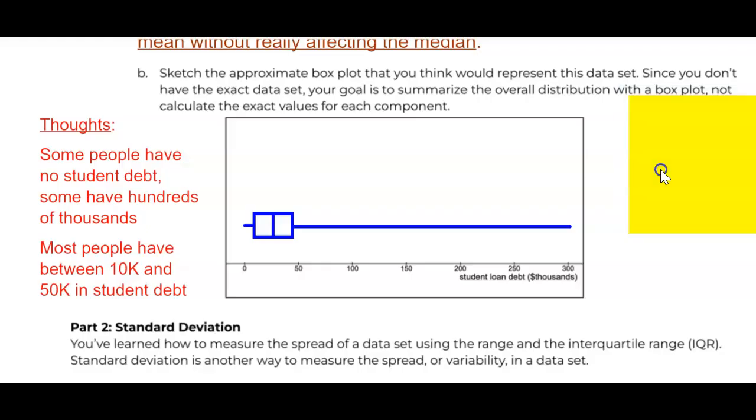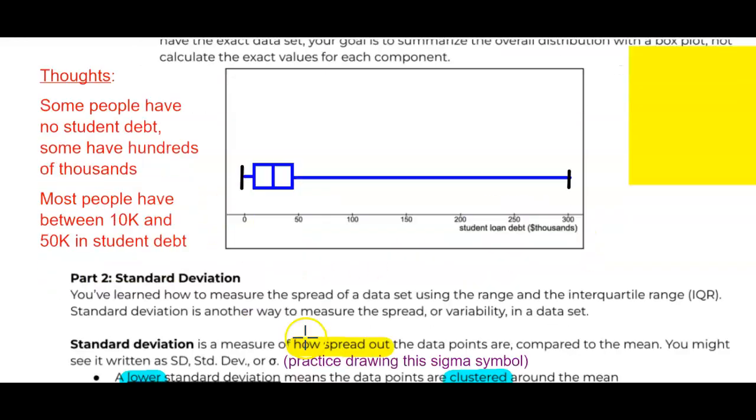All right, so here's an example of how that box plot would look. And what we should have, and I didn't put it on here, but we should have a line on either end too, indicating where the min and the max are. So we should have one at 0 and one at 300. And then the bulk of the data, this is the middle 50% of the data, all falling within this box. The bottom 25% of the data here, so that's 75% of the data, all under 50,000. All the rest of this makes up only 25% of the data because it's only one component of the box plot. So that upper 25% is really spread out, but the bottom 75% is very condensed.